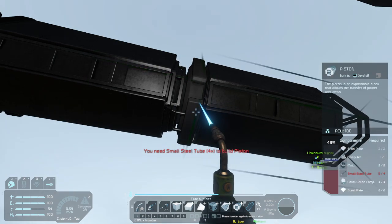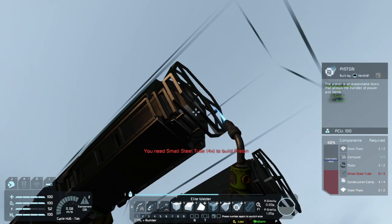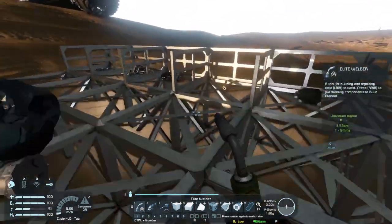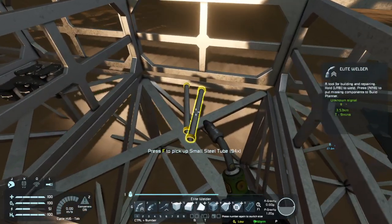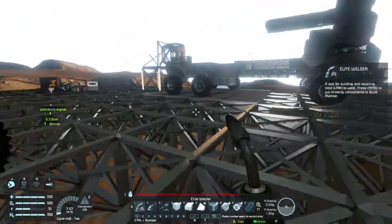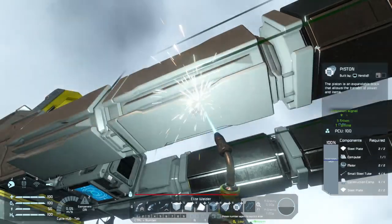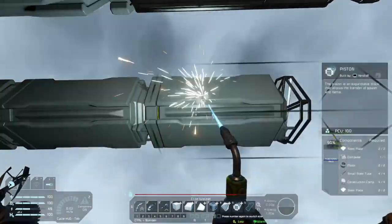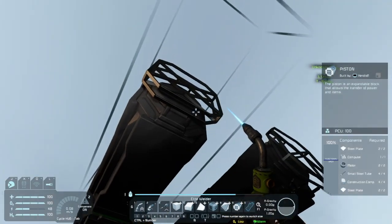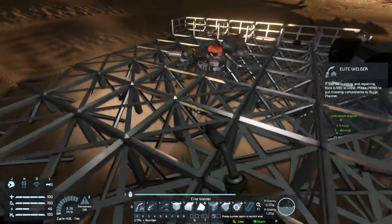There we go. Okay, so let's grab some of these. 94, that's a lot, dude. There we go. Okay, so that can get finished up, that can get finished up, that can get finished up. These also can get finished. There we go. Now I need more plate.